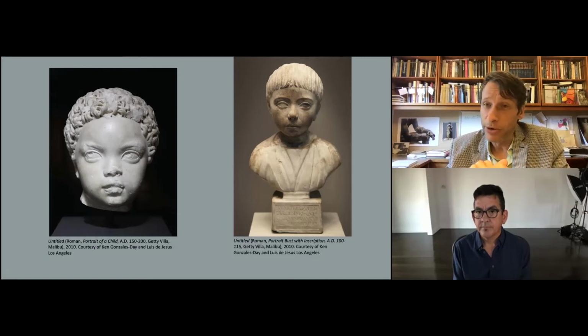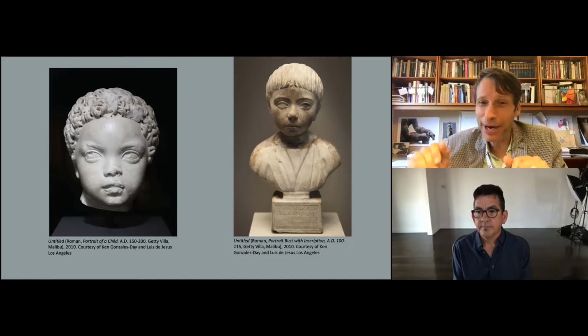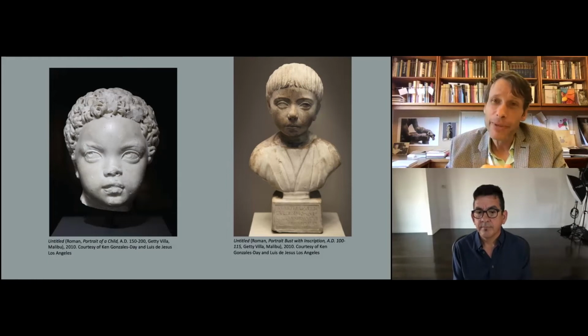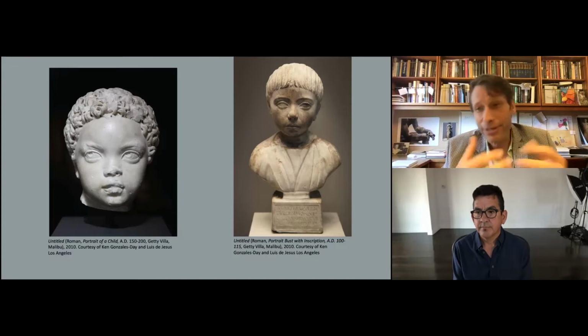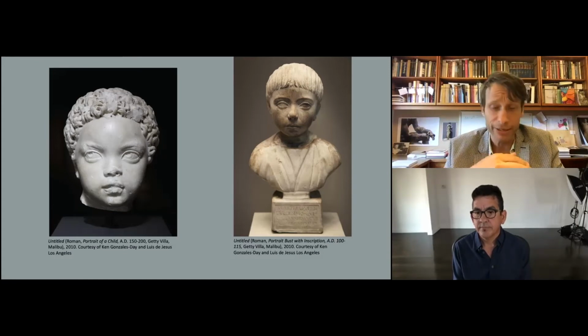Whereas what we know is that both of these boys' hairstyles are actually a kind of period thing. In that period, sculpted portraits of people tend to choose hairstyles that are modeled by the rulers, in this case, Roman emperors. So the boy on the right, his name is Marshall, by the way, has a hairstyle that is the signature hairstyle of the Emperor Trajan at the very beginning of the second century AD. And the boy on the left has a hairstyle that is very common among what we call the Antonine dynasty of emperors that lasted for two generations of the second century AD.